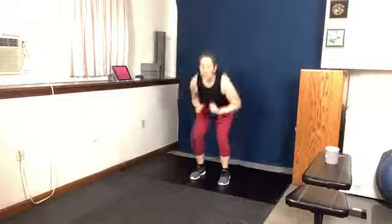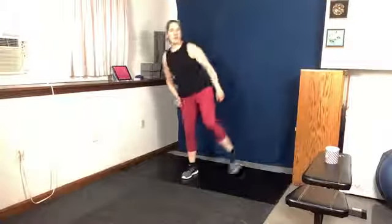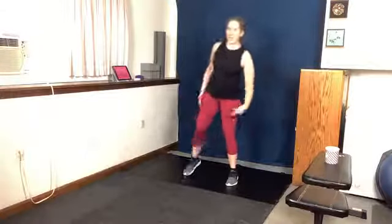Make sure you're not traveling anywhere that you're gonna hit something. You always want to look where you're kicking, especially when you're kicking backwards, even though you're kicking out to the side right now. You never know when a pet cat might come flying down off the couch, or if you're outside, a bird might swoop in, or your dog might be looking for pets.